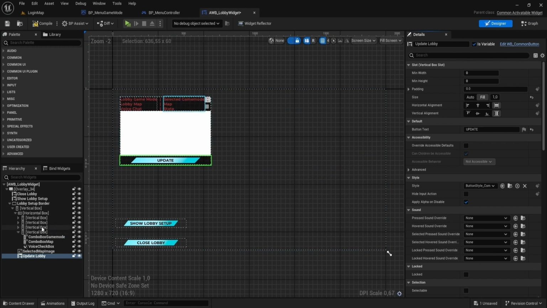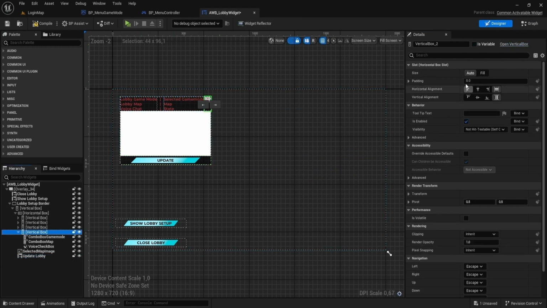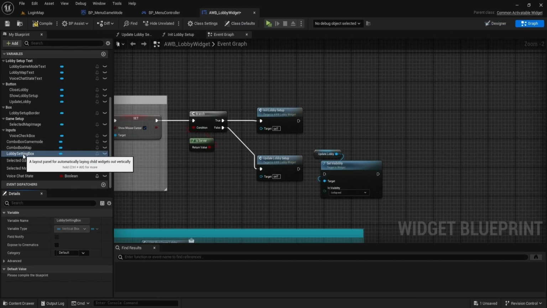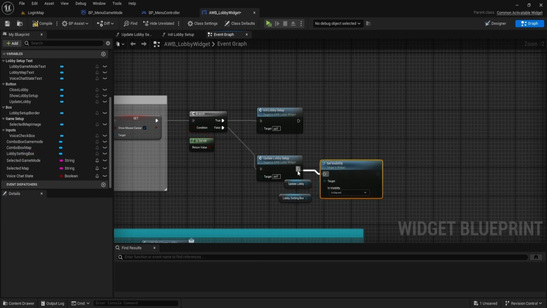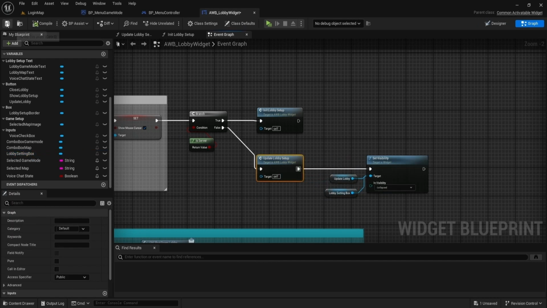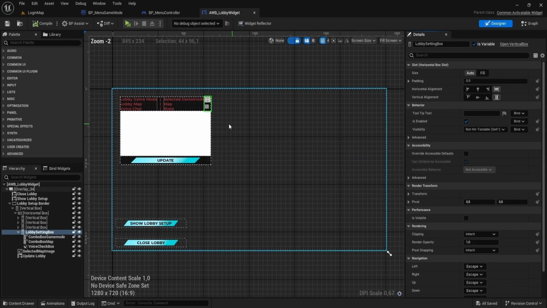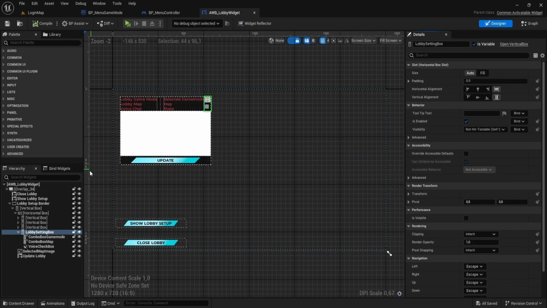Name the vertical box with the input boxes and make it a variable. Set it to be collapsed for clients. Name the vertical box with the lobby texts, make it a variable, and collapse it for the server/host.